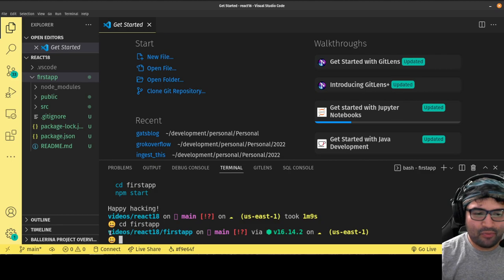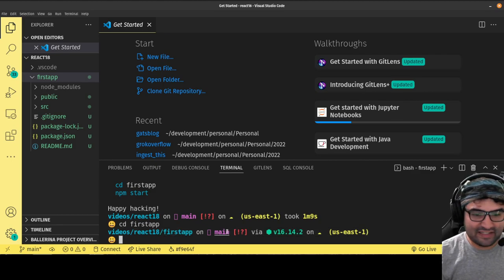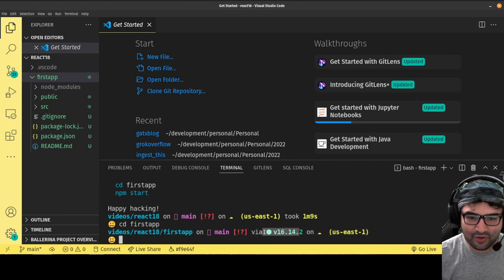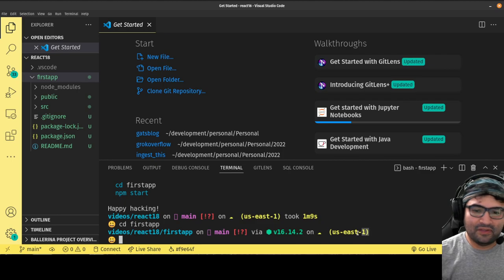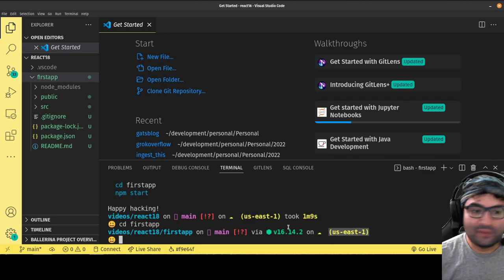And if you like how my prompt is laid out in my terminal, I have something special installed called starship.rs. You can just Google that and install it. It's really nice because it gives you all this information in your command prompt so you constantly know, hey, what version of Node am I using? What branch is my Git repository in? Or, if you're logged into AWS, what AWS region am I working out of right now? So that's always very useful.